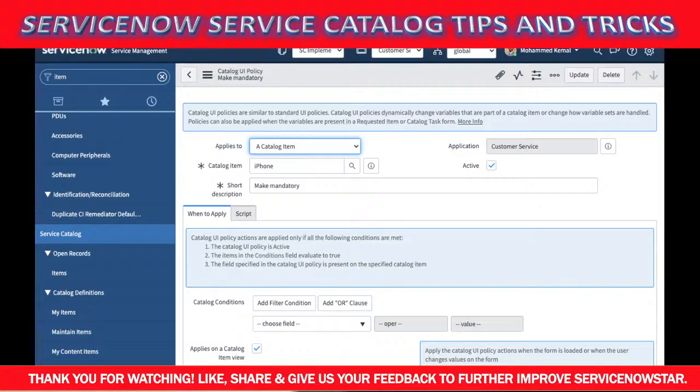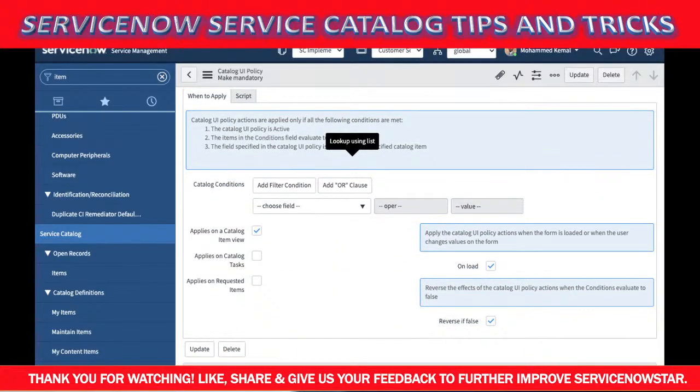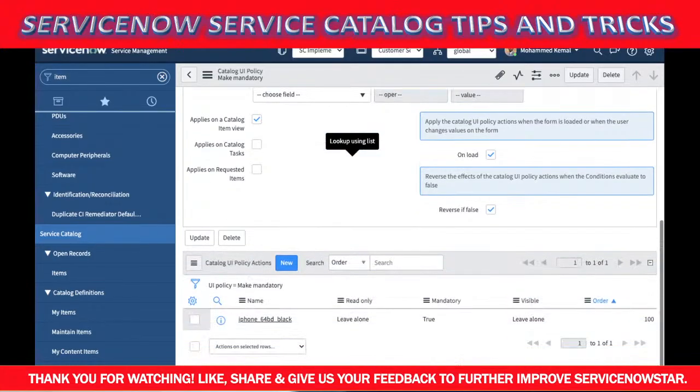This is going to apply to a catalog item variable set. In catalog item is iPhone. Exactly. None of those. That is iPhone. And when this applies, okay, I'm gonna make iPhone that one mandatory.